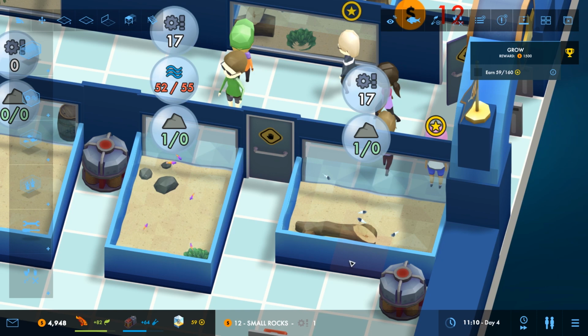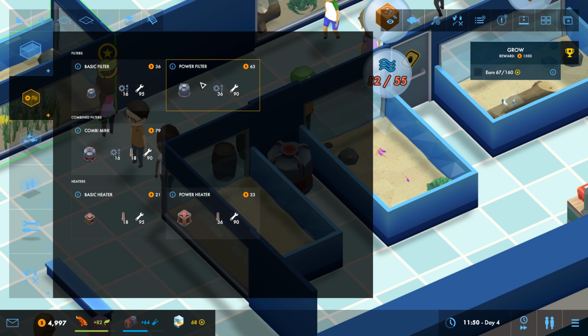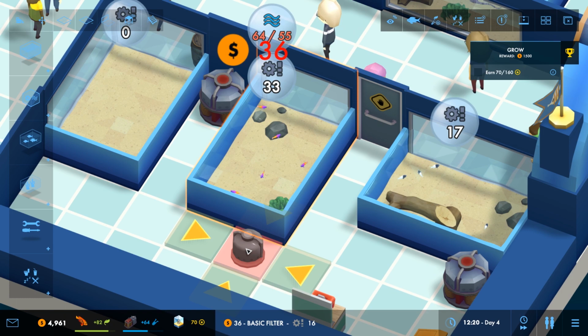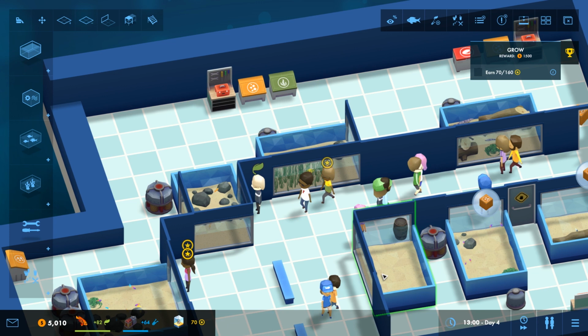Their tanks look boring. Right, so they're not filtered enough at the moment. I don't need a power filter. That gives me way more than I need for just bumping these up a little bit. There we are, lovely. Think about it from the tourist's point of view, it's looking quite cool.